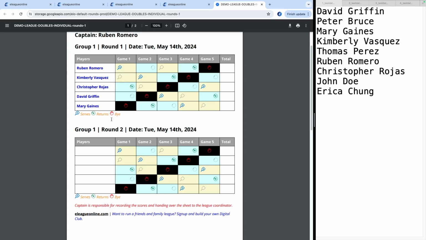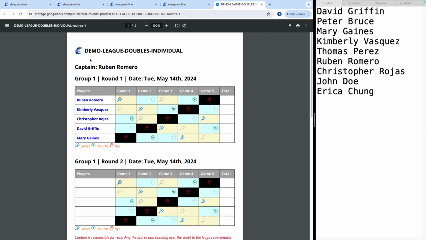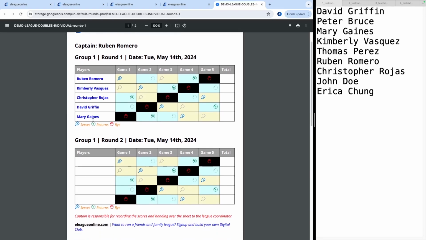Right, so that's your round 1, and round 2 is supposed to be 1 up and 1 down, or 2 up and 2 down. Again, that's a configurable value for the club. If you want to do a 1 up and 1 down based on the scores for the round 2 in the same day, that's exactly why the teams have this blank sitting here. So whoever is the bottom most in, say, assuming 1 is the configurable value for the demo digital club that this league is a part of.